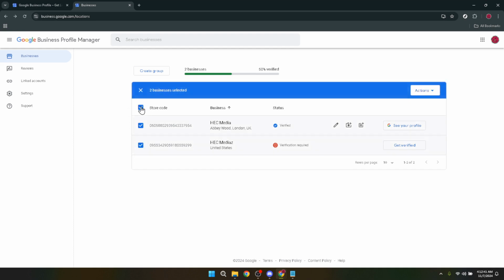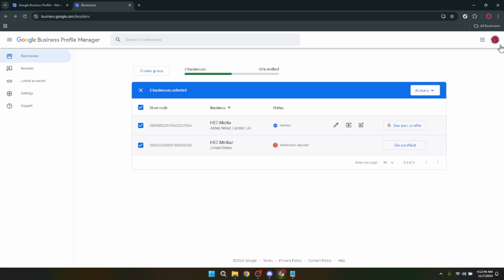Now, this is where the navigation gets a bit interesting. Look towards the top right of your screen. You're looking for a small icon that might either be your photo if you've set one up, or it could just be the initial of your first name. Clicking on this will direct you to the next step.